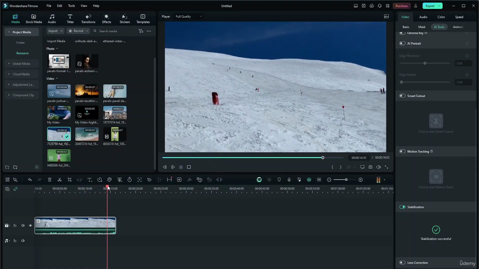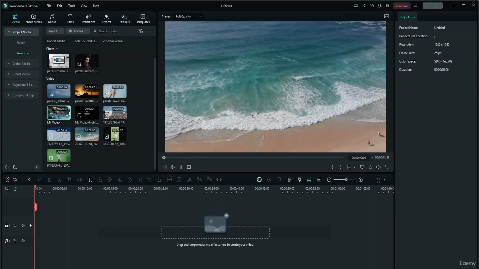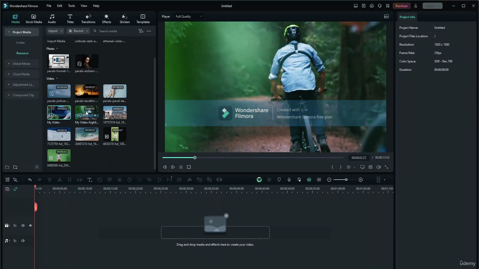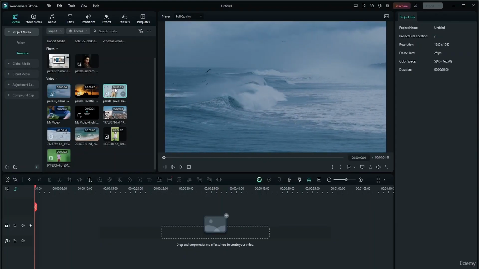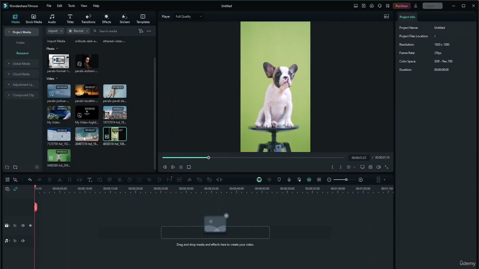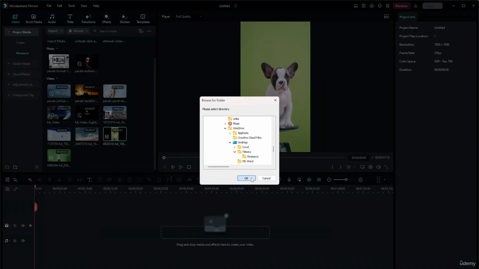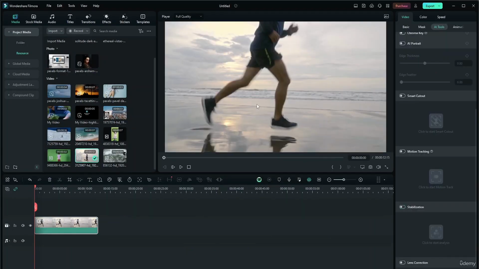Let me show you with another video. Let me just delete this part. Now let's say I try out this video, but this is already quite smooth enough. Let me just upload another video from my resource file. So I'm going to click on import the folder again. There we go. We have all of these right now. So I'm going to apply this video over here, and then I'm going to apply the stabilization again.